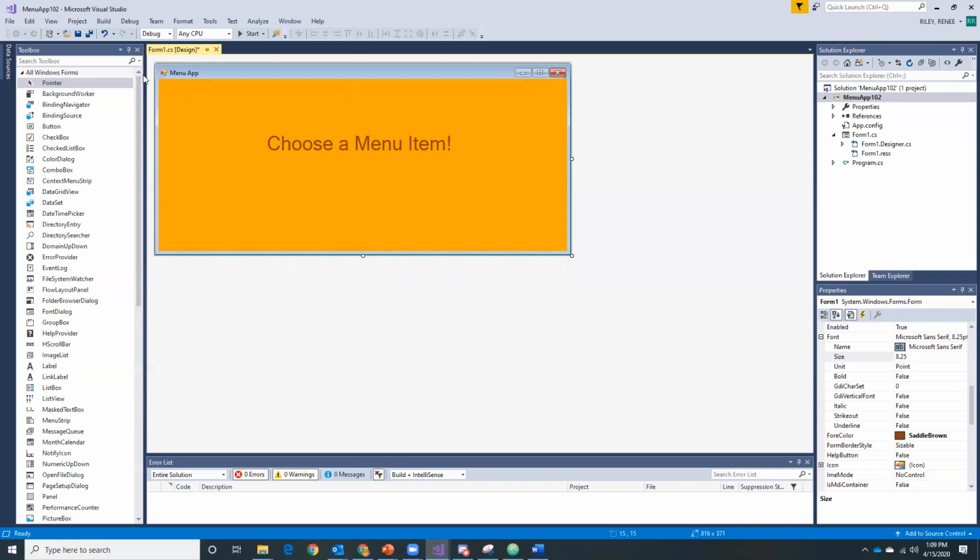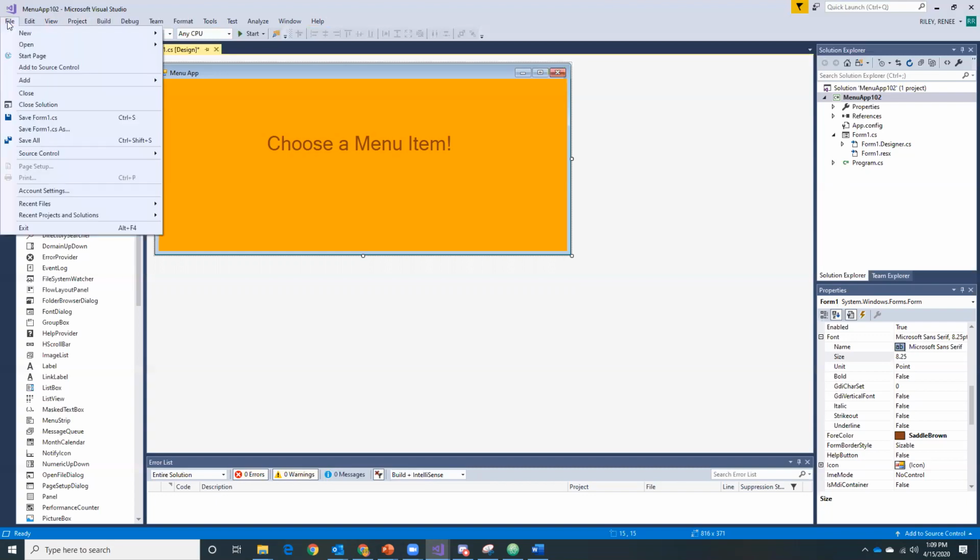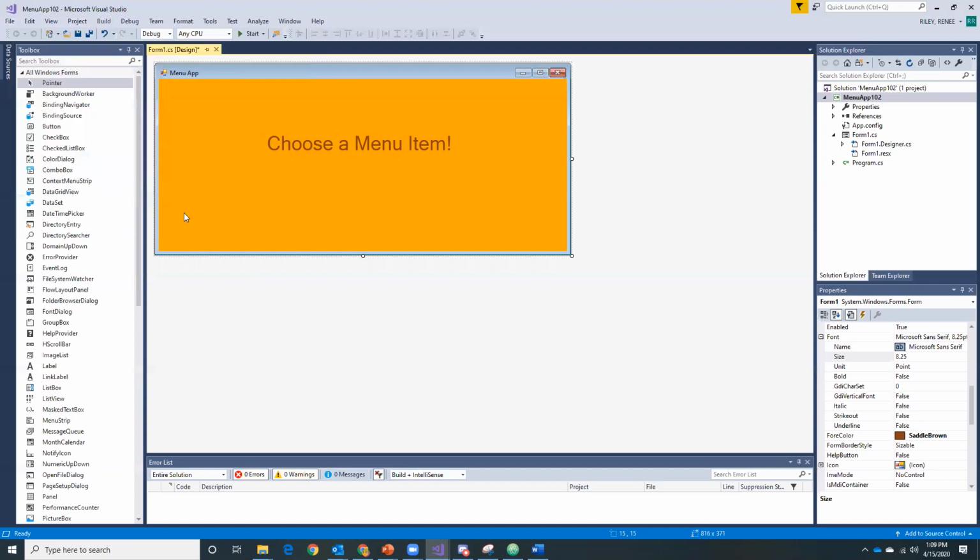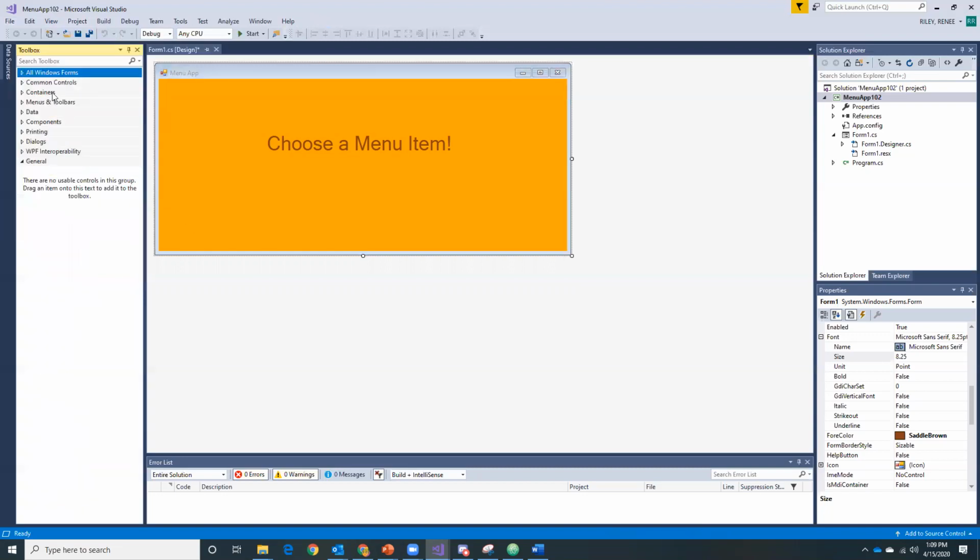So when we're looking at Windows menus, they're also very consistent, right? We always have File, Edit, View. Then after that, we might have some other things. And then at the end, we usually have Help, right? So consistency. Our File menu is usually first, and things that we have on our File menu are usually things to do with files, like create a new one, open one, close one, and finally exit. So really that's all we're going to put on our menu is File, Exit. Let's do it. I'm going to roll this up because I want to look at this menus and toolbars category.